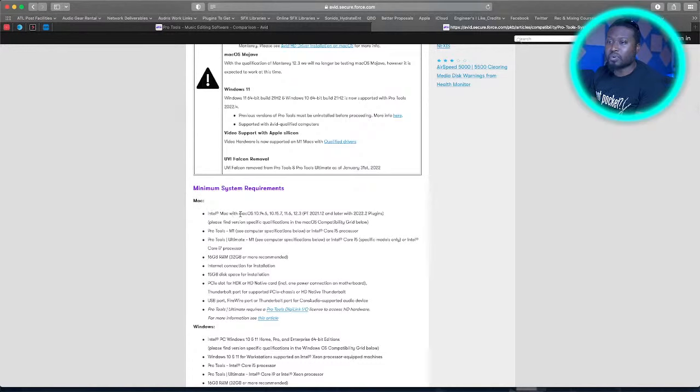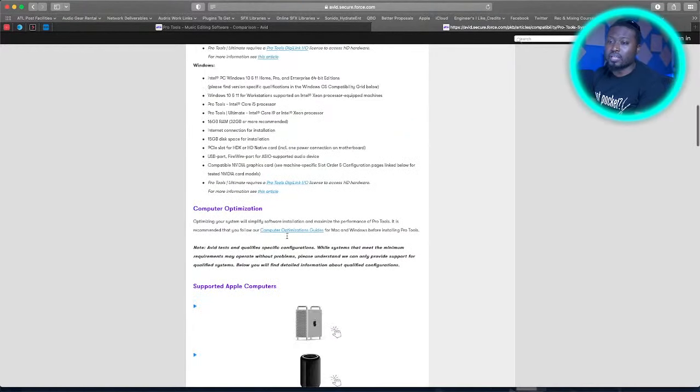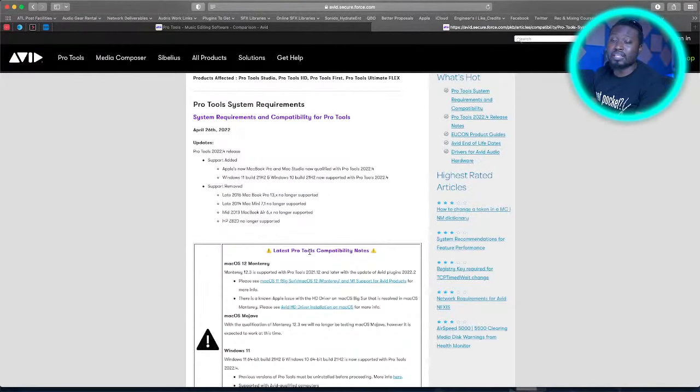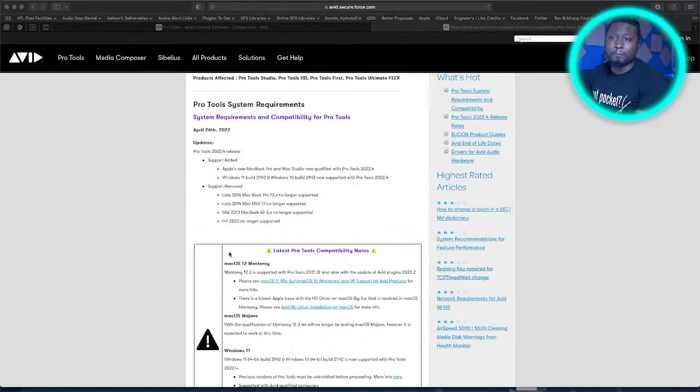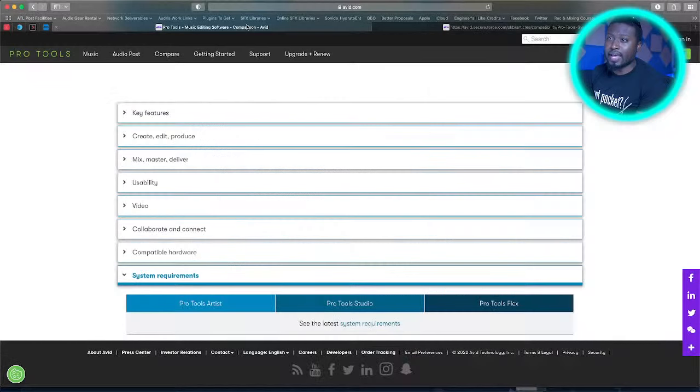If you're buying new Macs, here are all your details about that. Recommendations on RAM, all that good stuff. M1 compatibility is still Rosetta. They have not done native yet. It's Rosetta, but from everything I've been hearing from people, it's fine. They're not having any issues. The only issues they might be having are known things, and they're minor for most people. Still plugins, excuse me, that aren't compatible. But again, this is small stuff that we're talking about. Nothing big. So yeah, that's it, man.